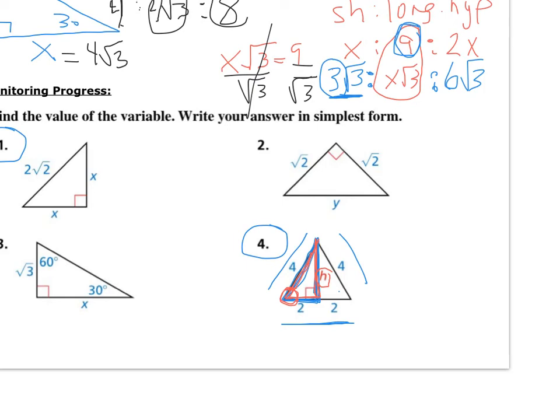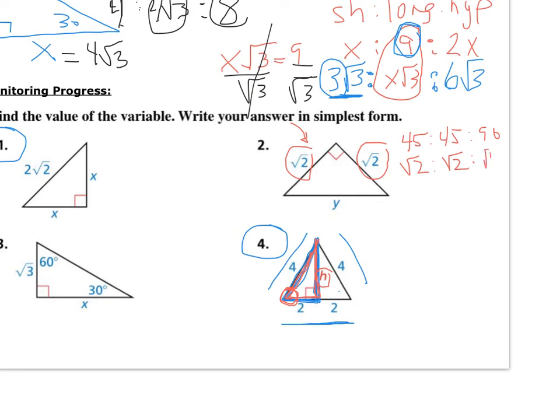Okay. First of all, I need to figure out what type of right triangle is number 2. Well, since this leg and this leg are congruent, doesn't that mean that it's a 45-45, right? Because the two legs are congruent. Well, let's remember our ratio on a 45-45. I'm going to go ahead and write the angle measures. And then that's one of my legs, and that's my other leg. And then what was the special thing about the hypotenuse? Wasn't the hypotenuse whatever the leg was times the square root of 2?